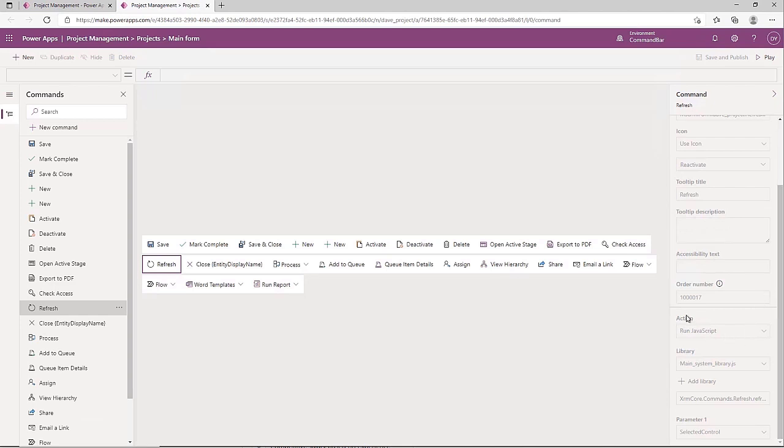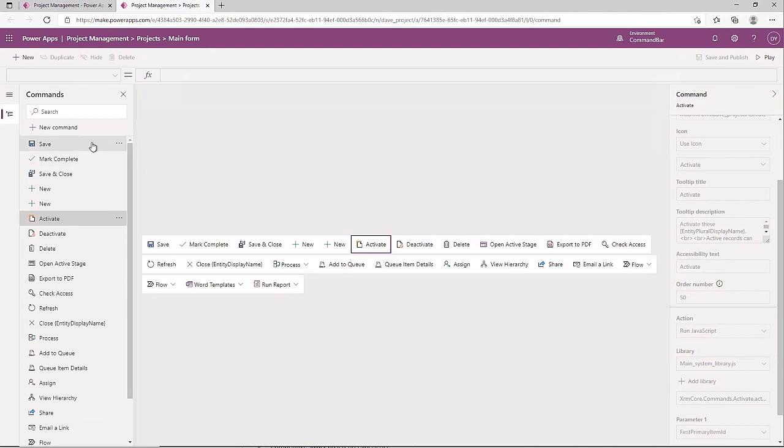And if you look at these, most of them, the action is JavaScript. That's why they're classic commands, because they're using the old style JavaScript to do that. What we're going to do is go ahead and add a new button. We'll click in here and put it near the activate. So we're going to put our selection there.